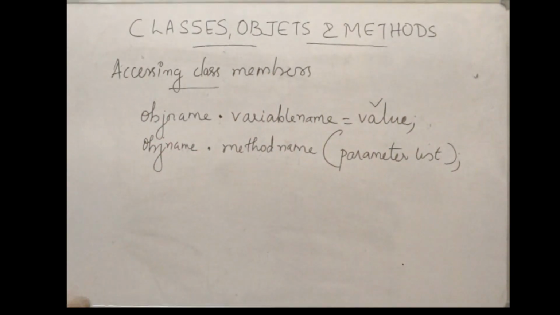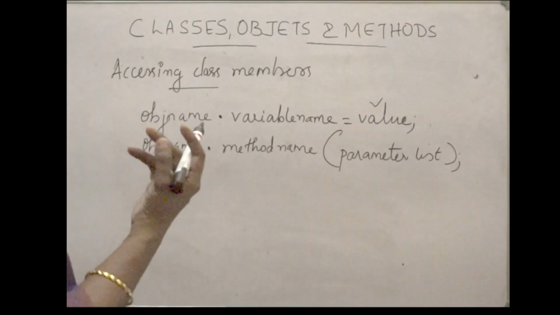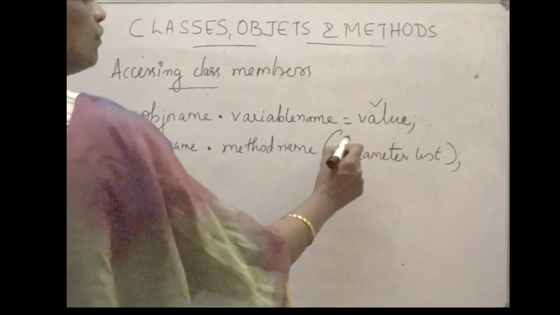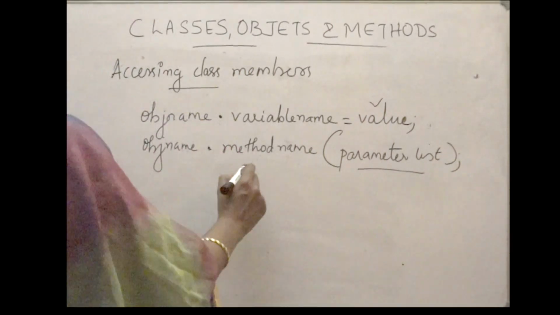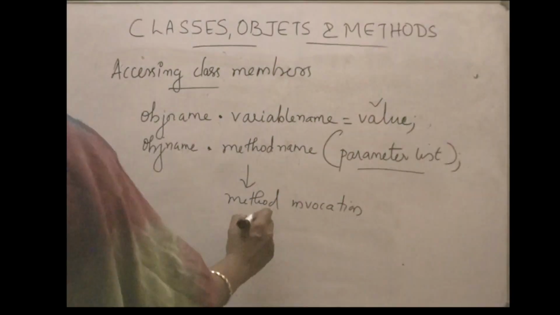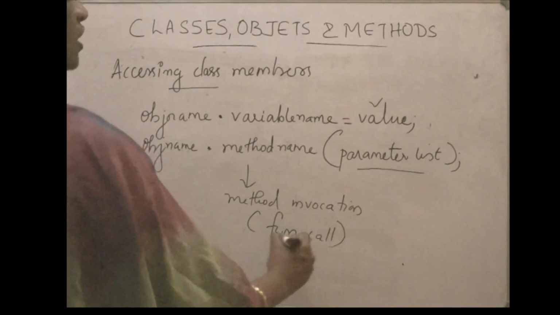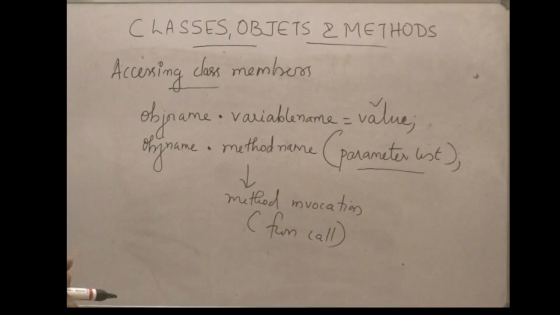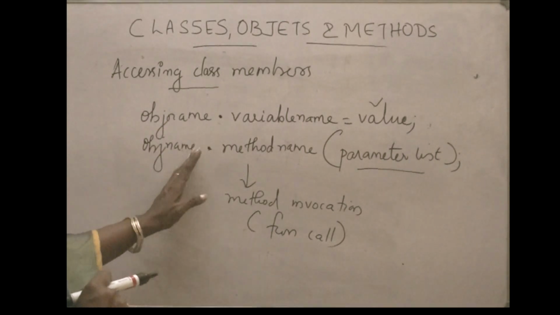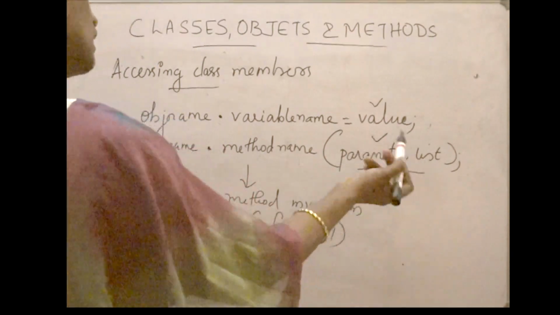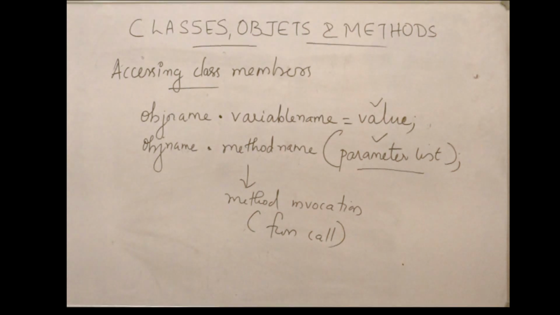If you want to assign some value, you can write like this. Now next thing is we have to invoke methods in Java. So the format is object name dot method name followed by parameter list then semicolon. So this is the syntax for method invocation in Java. Okay, that is similar to function call. Function call എന്നുള്ളതിന് ജാവയിൽ മെത്തേഡ് എന്നാണ് ഫങ്ഷൻസിനെ റെഫർ ചെയ്യുന്നത്, അതുകൊണ്ട് മെത്തേഡ് ഇൻവൊക്കേഷൻ എന്ന് പറഞ്ഞു എന്നേ ഉള്ളൂ, സിമിലർ ടു ഫങ്ഷൻ കോൾ. ഓക്കെ, സോ ഒബ്ജക്ട് നെയിം ഡോട്ട് മെത്തേഡ് നെയിം ദെൻ പാരാമീറ്റർ ഉള്ള ഫങ്ഷൻ ആണെങ്കിൽ തീർച്ചയായിട്ടും പാരാമീറ്റർ പാസ് ചെയ്യണം, അല്ലെങ്കിൽ ഒന്നും പാസ് ചെയ്യേണ്ട, empty parenthesis is enough. Okay, so that is regarding accessing class members.